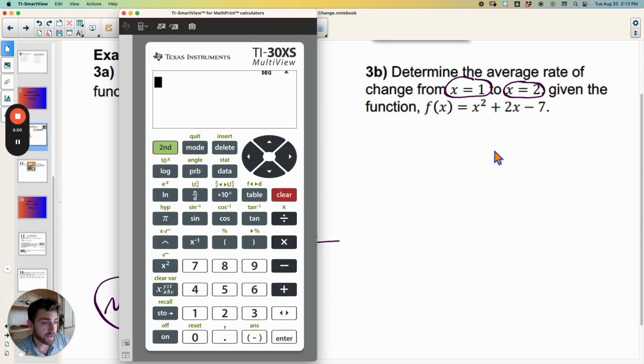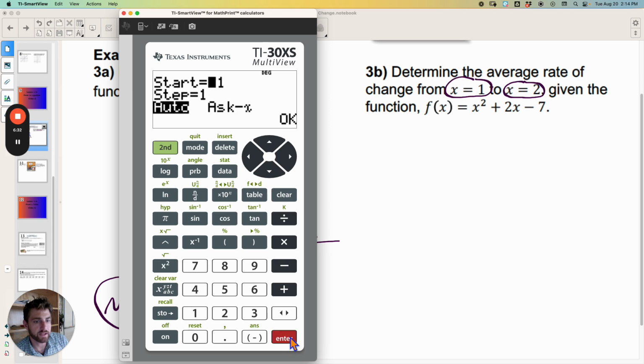There's an easy way to do that on the calculator. So we're going to start by going to table, so click table, and my equation's already plugged in, but you need to go ahead and click clear once you hit table, because there's probably going to be an equation already plugged in that you need to clear out. Then we're going to hit x, the variable button, and then we'll square it, plus 2x, minus 7. We plug this equation straight into the calculator after hitting the table button, and now we have our equation from right here plugged in. And we'll hit enter.